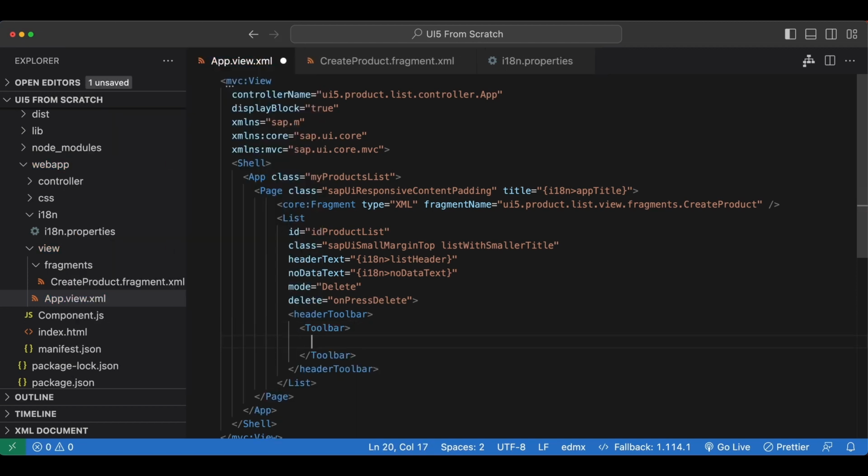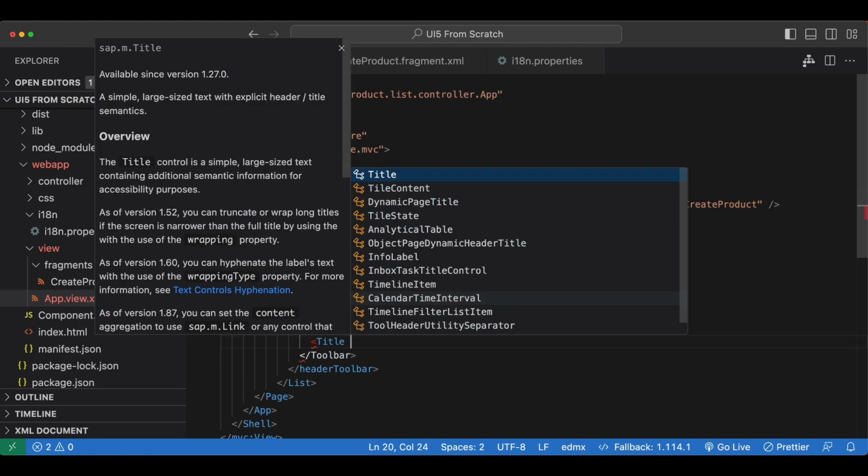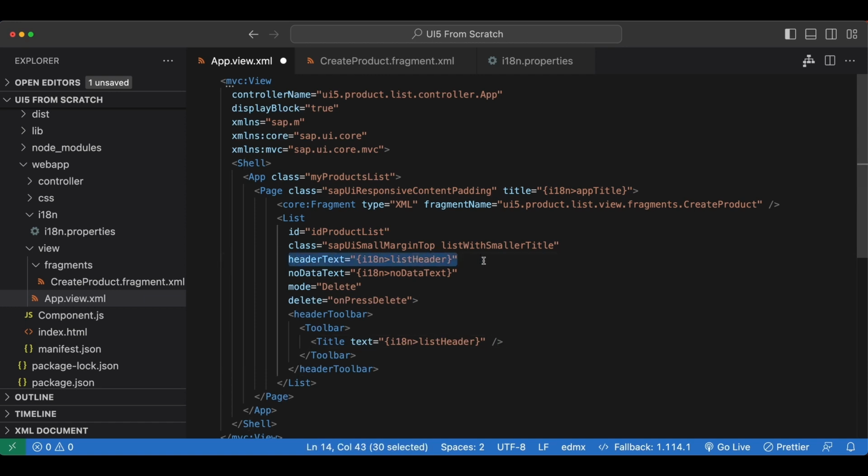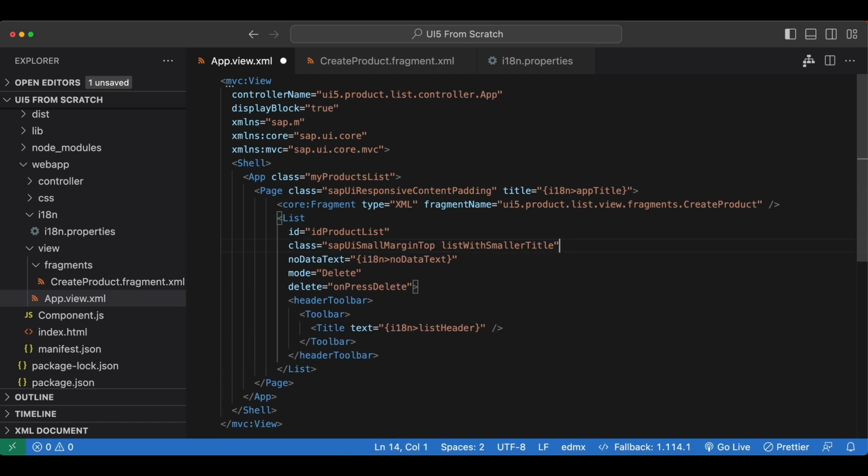Now first I want to display a title here, so I create a title control, and as the text I will just copy our header text here. And since we are using this headerToolbar aggregation, this headerText attribute becomes irrelevant. It will be ignored, so I will just remove it.